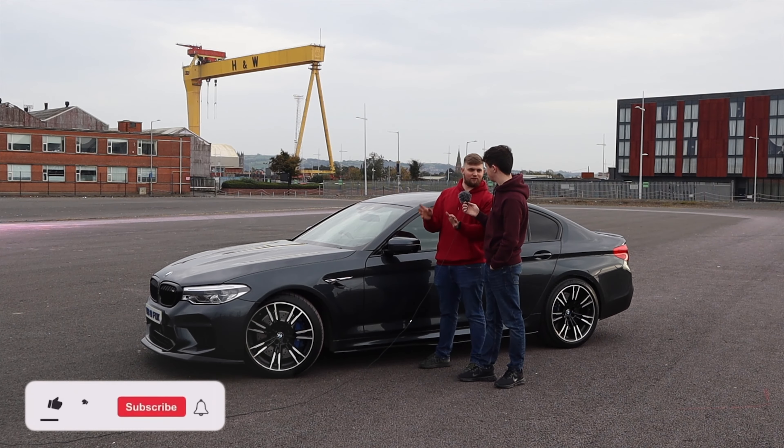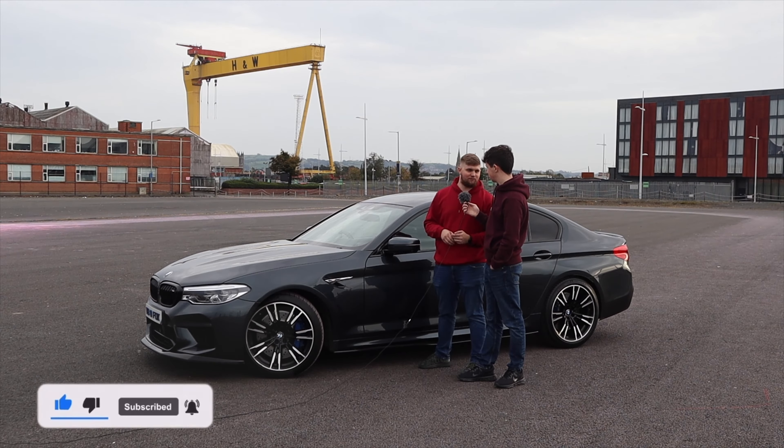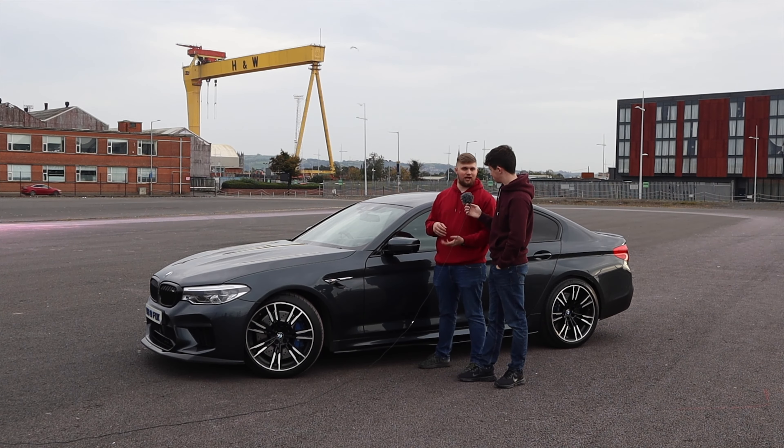If you've driven for a couple of years and have some idea of how power works in a car, the different driving modes mean you don't have to drive at 720 horsepower all the time — you can drive at 400 if you want. You can set the car up to how you want to drive. You're not stuck with 700 horsepower; you can effectively use it as a learning tool. BMW's versatility with the buttons and controls gives you a lot of options.